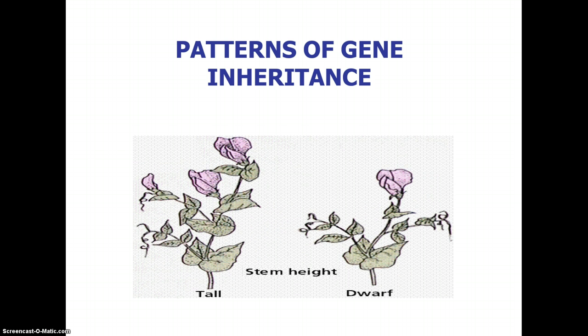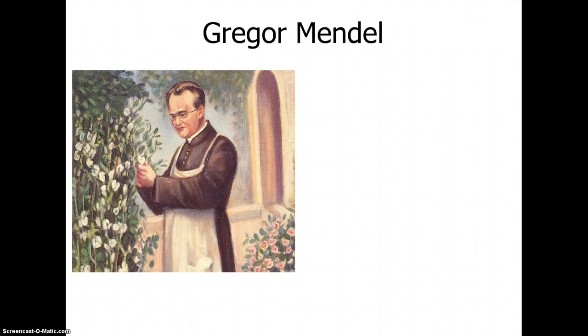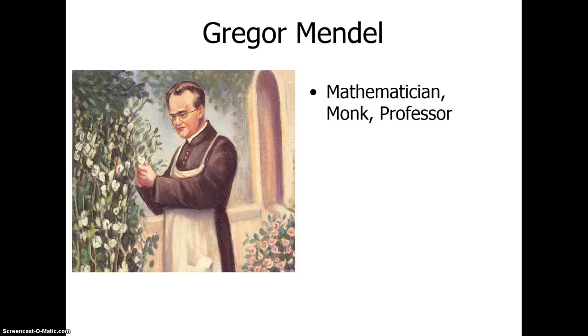Okay, so Mendel studied a bunch of pea plants. This is a picture of Mendel. His name is Gregor Mendel. He was a mathematician. I know you're probably thinking, okay, well, what the heck is a mathematician doing in biology? I mean, math is not biology, right? Math was created for biology. If you talk to any math person, they'll say that's not true. But anyways, Gregor Mendel was a mathematician.